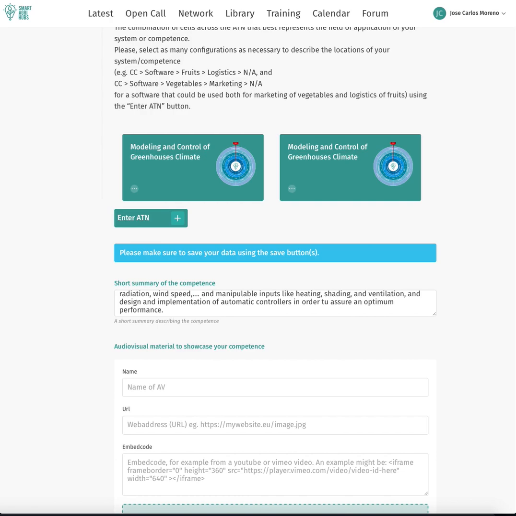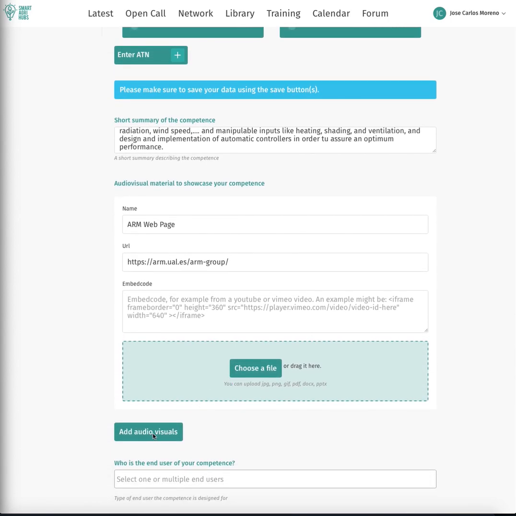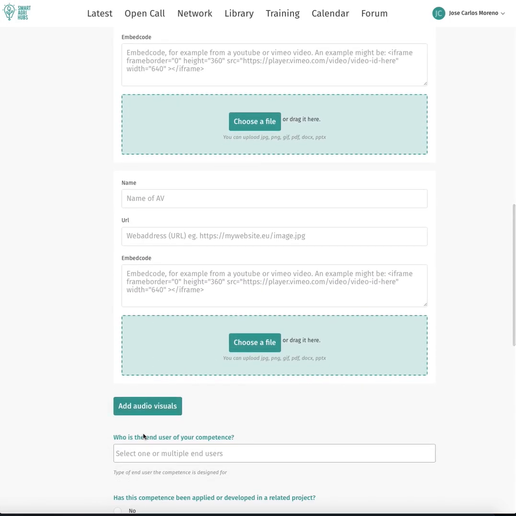So we fill in the field's name and URL, and then we click on the Add Audiovisuals button. ARM web page, and here the URL. Okay, right.